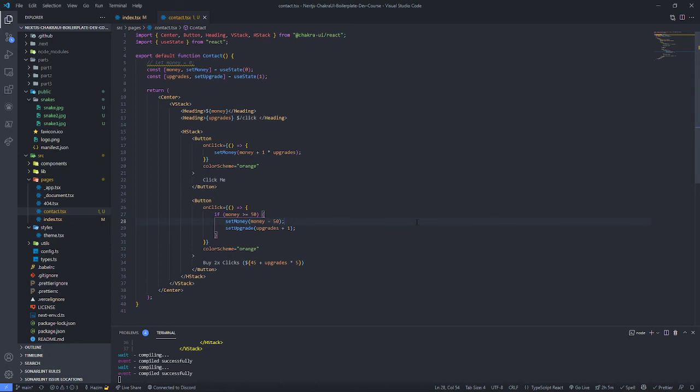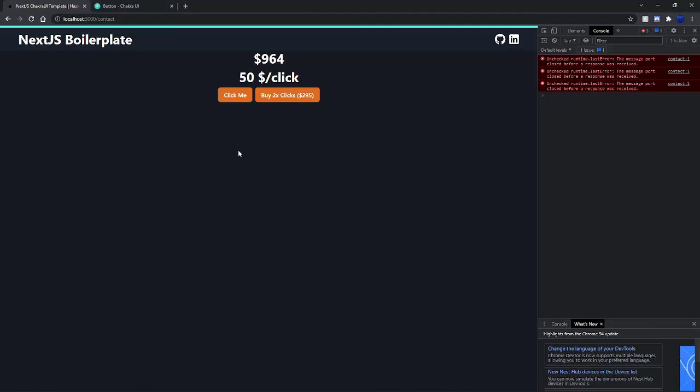What I want you to do as a challenge, if you want to challenge yourself, is make it have passive income. Meaning, instead of buying this upgrade, let's say I buy a farm.